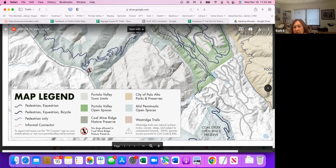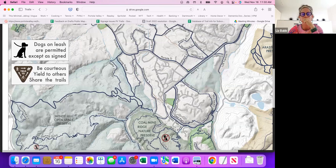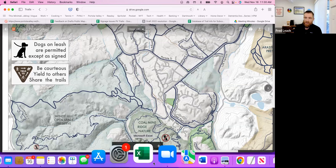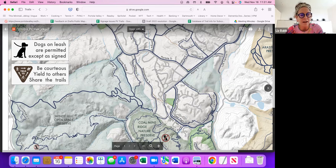Rather than trying to solution here, can we take this back to the committee to say, as is, the informal connector doesn't pass muster with this committee, and come back with some options? Because I get what you're saying, but I don't know that we're going to solve it here. And I, unfortunately, am going to have to leave. Yeah, that's fine. So that's a great example of the feedback we need.